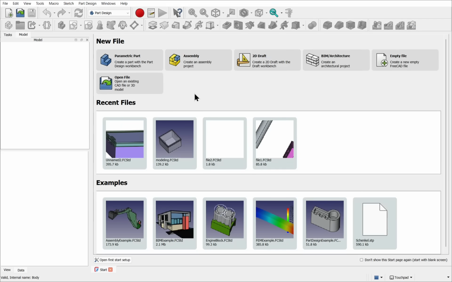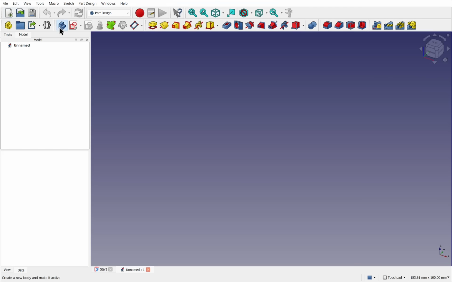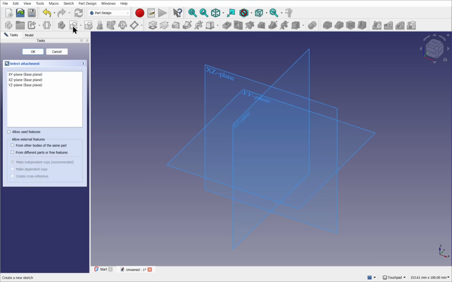We'll demonstrate a workflow using the Part Design Clone to create a simple hinge. The hinge remains identical up to a certain point, after which it will branch into two. One body will become the male part, and another body will become the female. To start our modelling, I'm using the Part Design workbench. I'm going to create a new document, create a new body and a new sketch along the XY plane.